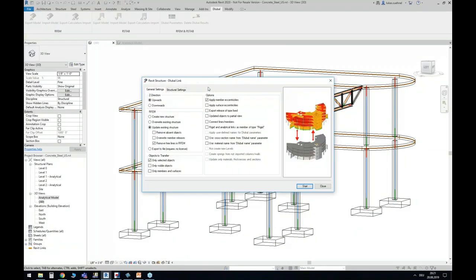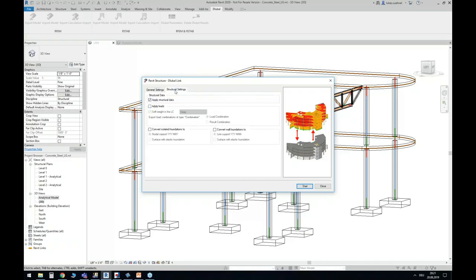Regarding the other export options, in general, I want to export my complete structure. So I'm not using the selected parts here. I want to use the member eccentricities. And I also want to export the loads and load cases that I have in Revit.